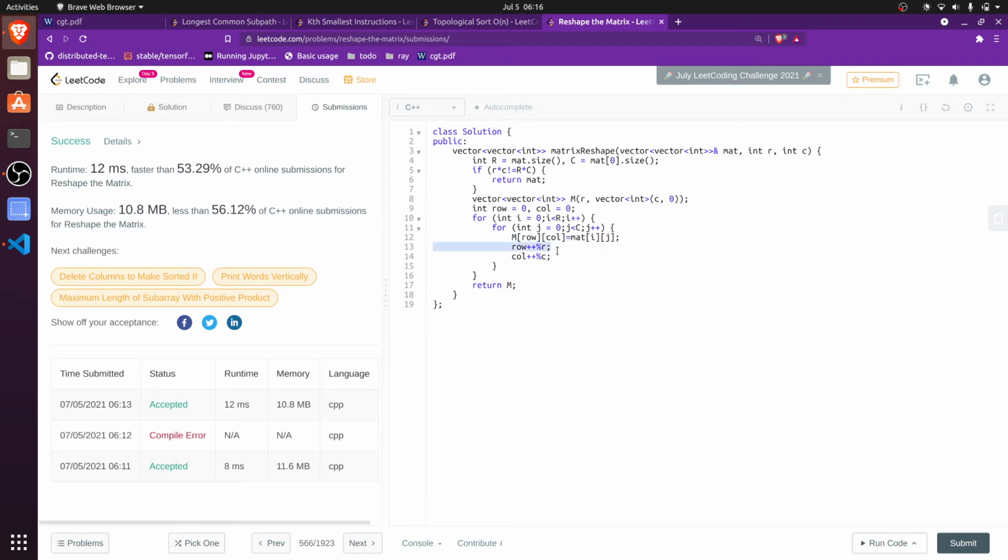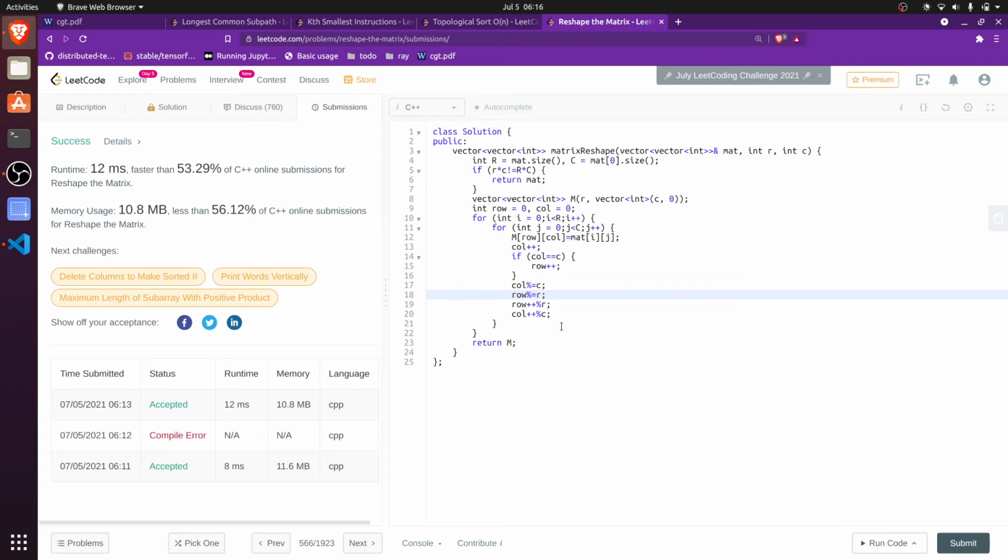This is actually not going to work though, because you're supposed to iterate through the columns before you iterate through the rows. So actually, let's see, if you use C++, when you do column plus plus, if column is equal to C, then you want to do row plus plus, and then mod this, and then mod this.